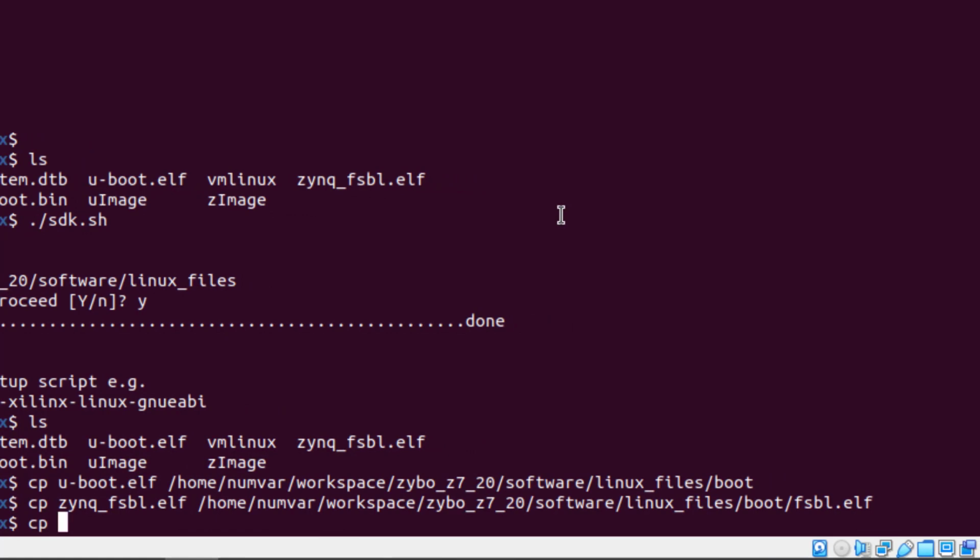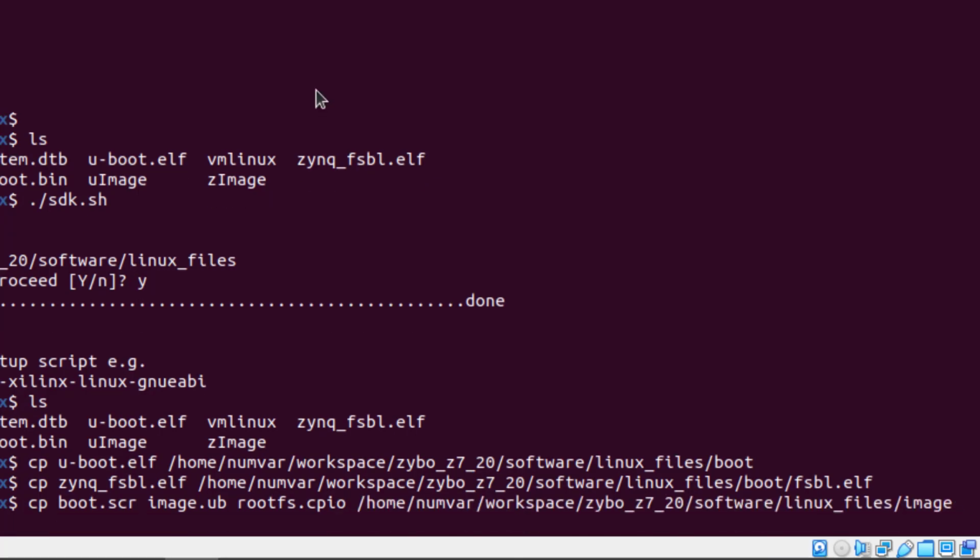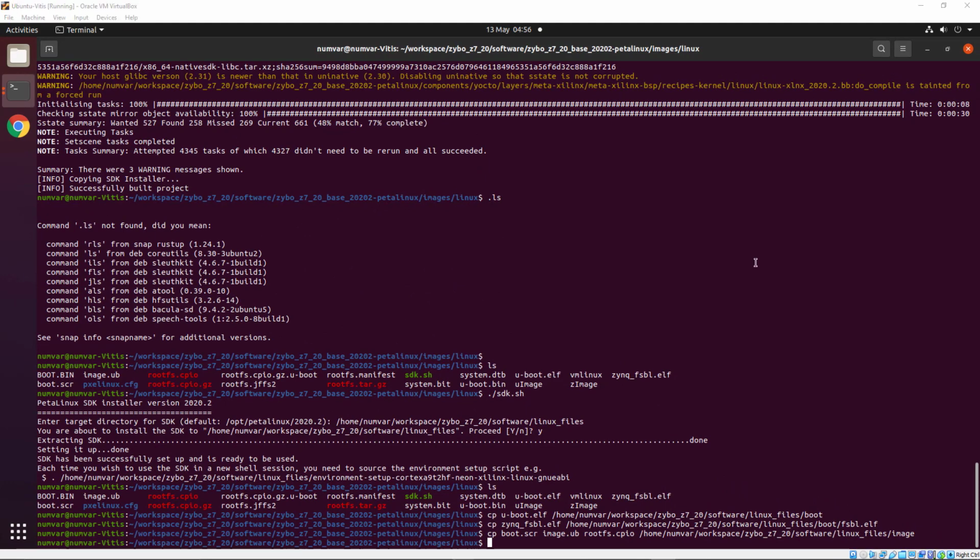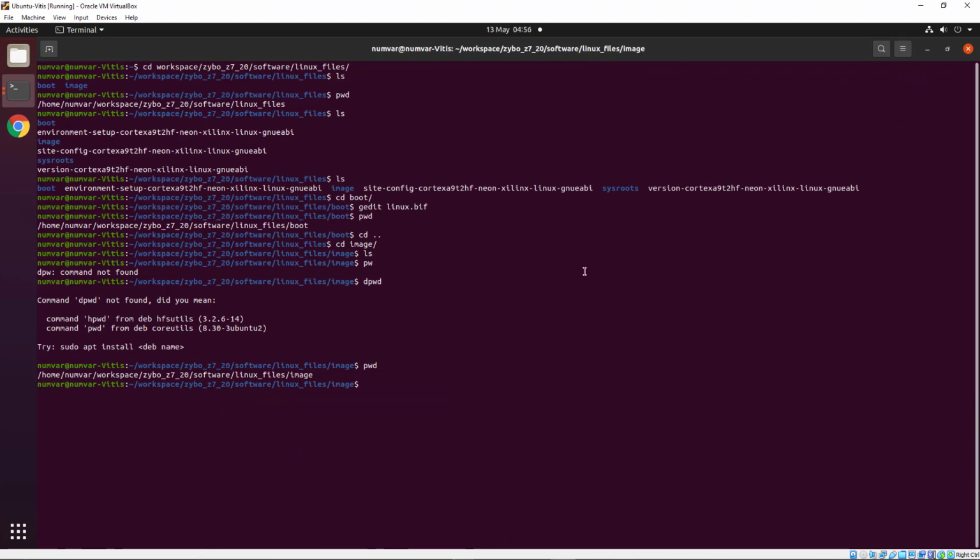Copy the boot.scr, image.ub, and rootfs.cpio into the image folder created earlier in this video. Now go back to the boot folder and create a text file with the name of qemu_args.txt.